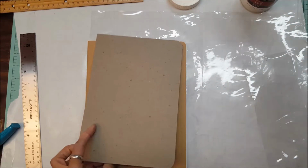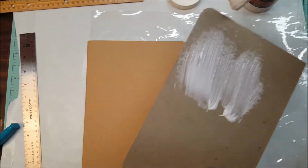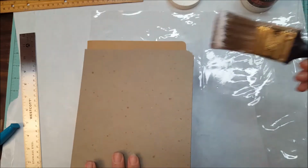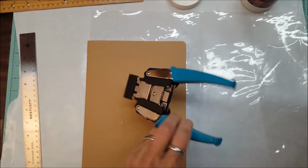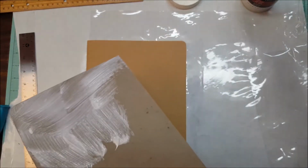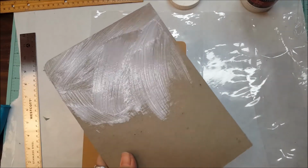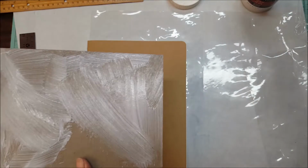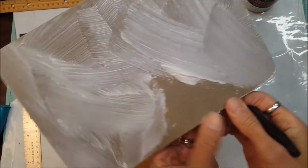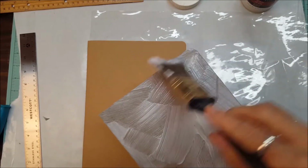Okay, again, I'm just going to paint the back side of this generously, and make sure I get it all done. You'll notice that I have the corner chomped there. I used the We R Memory Keepers corner chomper, which is strong enough to get through heavy chipboard, and it does a 1/4 inch round and a 1/2 inch round. So in other words, it does a tight corner and a round corner, so whichever way you like. And I thought the fatter corner would look better on this project because it matches the notebook.